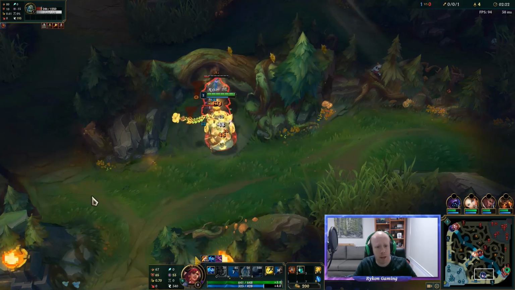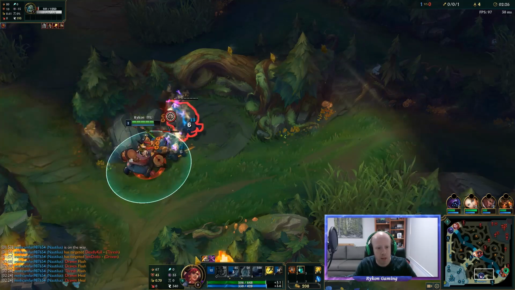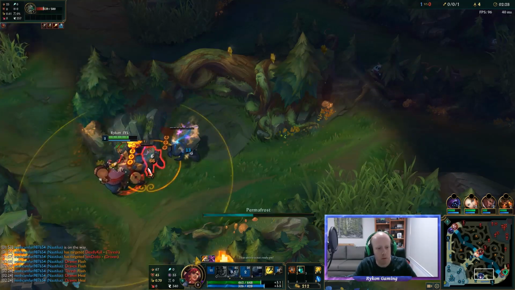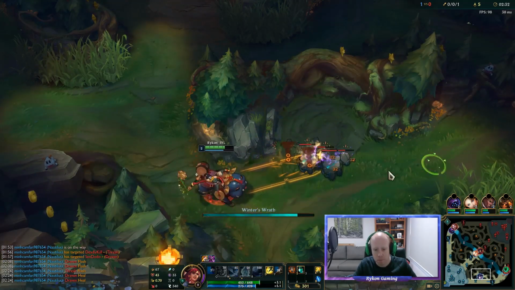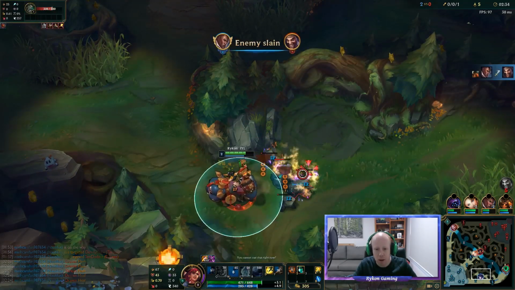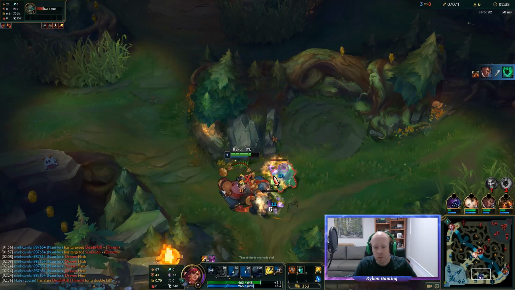So let's talk a little bit about the matchup with Yi. The Yi matchup is really just heavily dependent on whether or not he snowballs in the first 10 minutes. If he snowballs in the first 10 minutes, I'm really not going to get anywhere. If he doesn't, however, I can actually fight him.